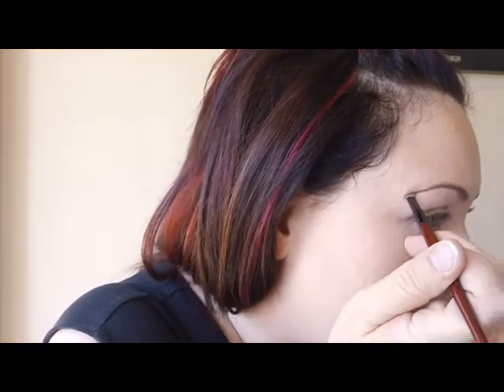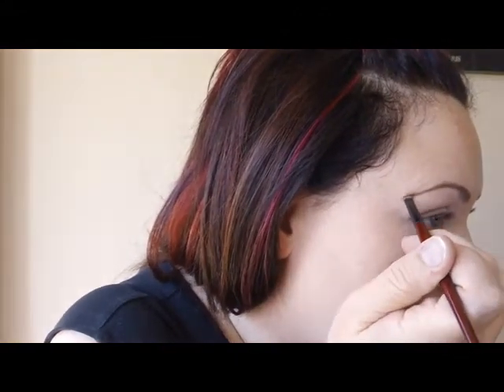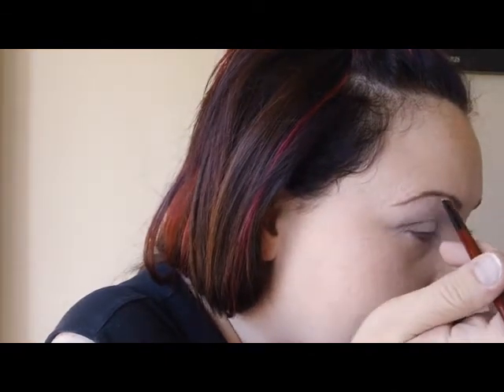When you're trying to make your eyes look really big or emphasize them underneath glasses, eyebrows are pretty key. You're going to want to make them very clean, very sharp, and very defined. Take whatever your eyebrow color is and fill it in, keeping your lines very sharp and clean.